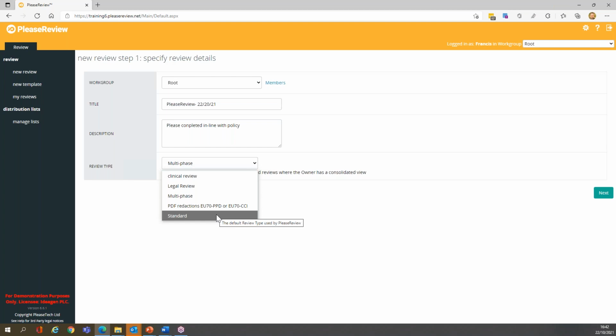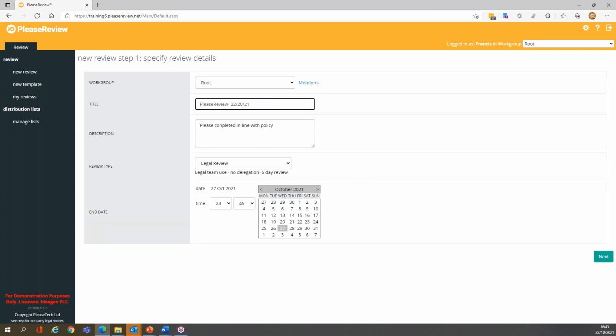You'll also notice on my screen that there are other named review types. Review types allow you not only to set up cycles, but they also allow you to define behaviors that will or will not be available to your end user. Perhaps if I've got some very sensitive documents in my system, I might want to switch off certain permissions.